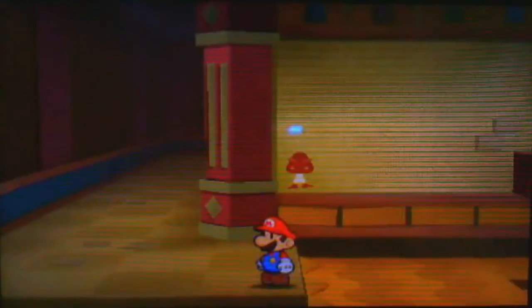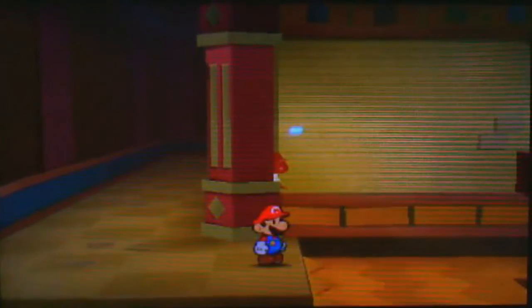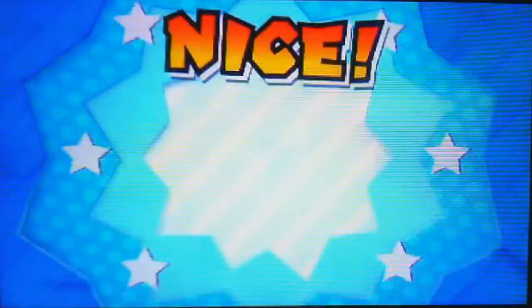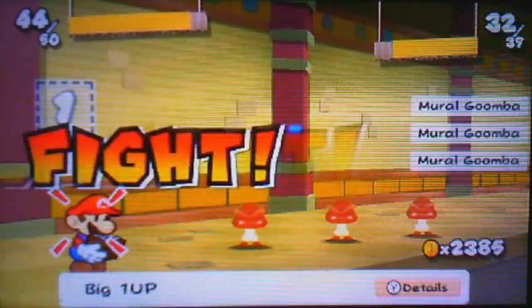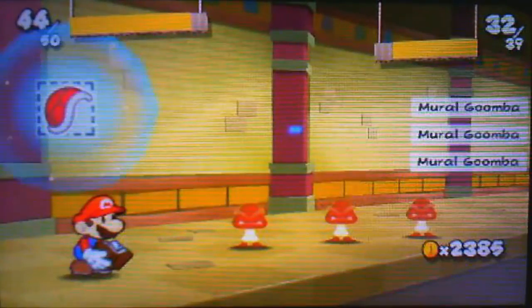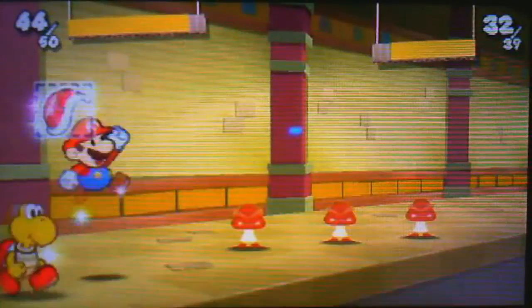What? Did you see that? I know that Goomba was up over there on the other side. And look, it's moving when I move. Look at this. What? Attack! Alright, I can kill him. What kind of Goombas are these? You want to know? Real Goombas. Real Goombas, that's what they are.